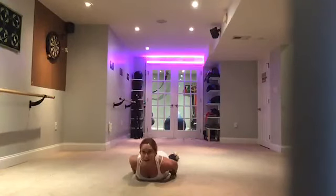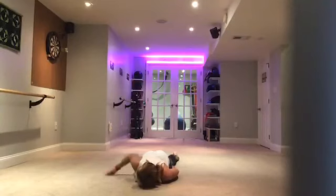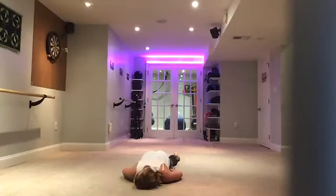Bring your arms along the side. Head to one side. I want you to relax your shoulders forward here. Let them fall forward and relax. Breathe.